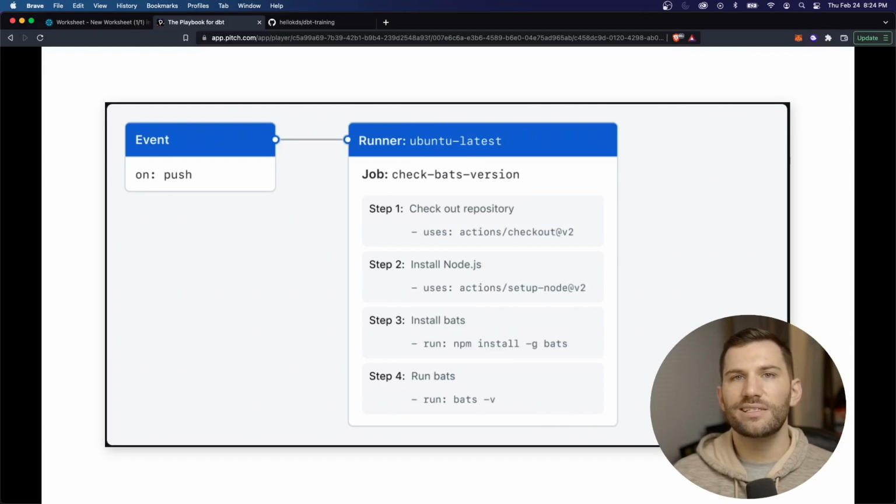But ultimately, because dbt is a code-based product and we just run commands like we saw to do what we need it to do, we can say, okay, when something is about to be merged, run these certain commands before we merge it. And we can double check in real time that nothing is breaking. So it's a really great catch. And so let's take a look at how that works.